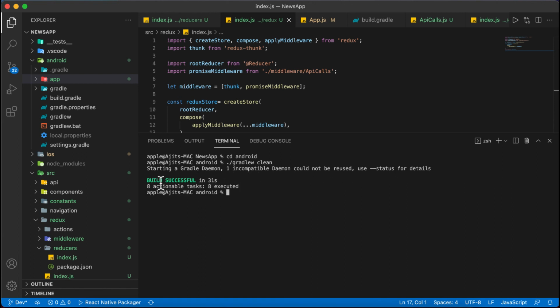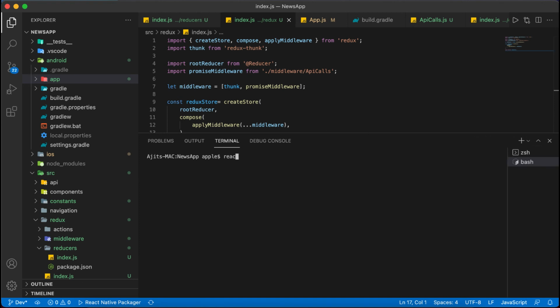Now you can see that the build is successful. Our project is cleaned. Now I am going out of the Android directory, and let me clear this. And here we will run our application by react-native run-android.